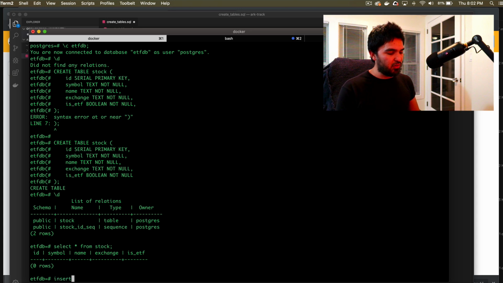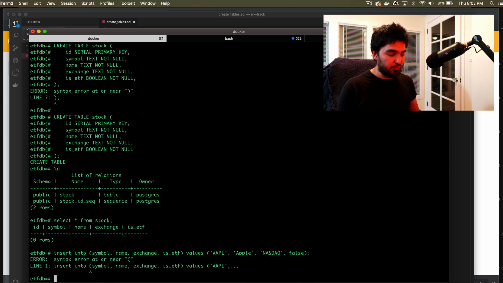If I want to insert into this table, I can do insert into and list my columns like symbol, name, exchange, is ETF, right? And then I list out the values, which could be Apple, and the name is Apple, and the exchange is, I believe, just NASDAQ, and I will say is ETF is false.